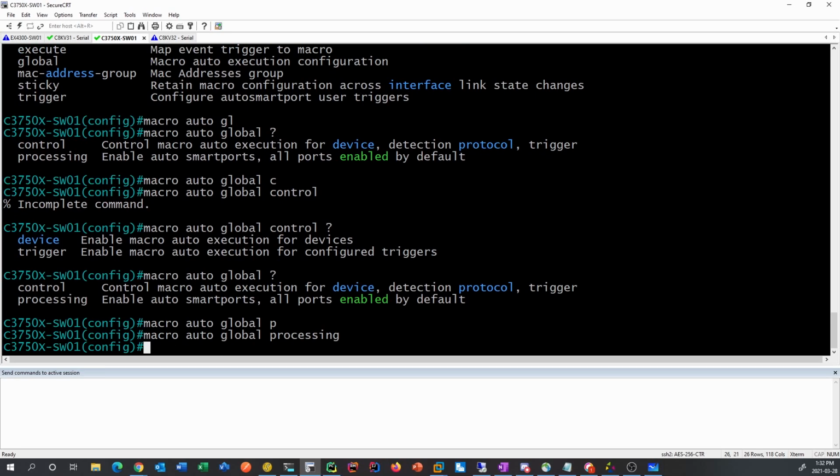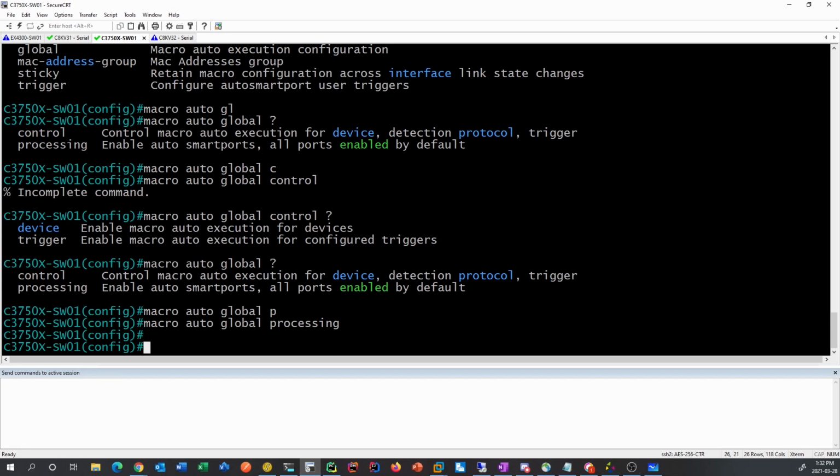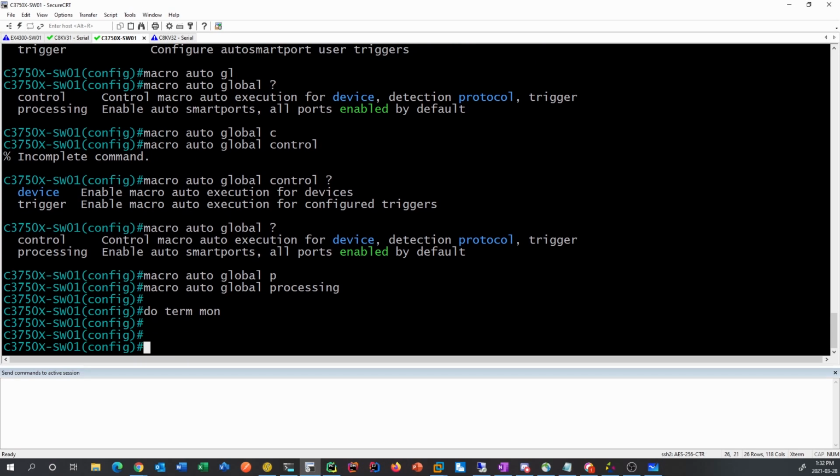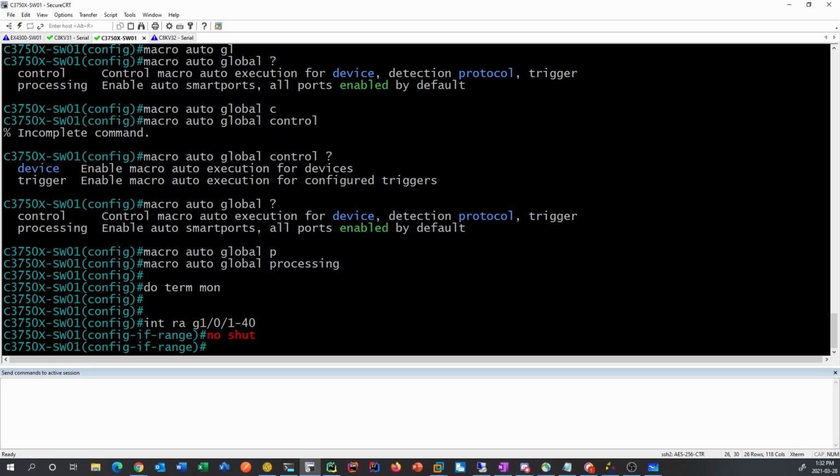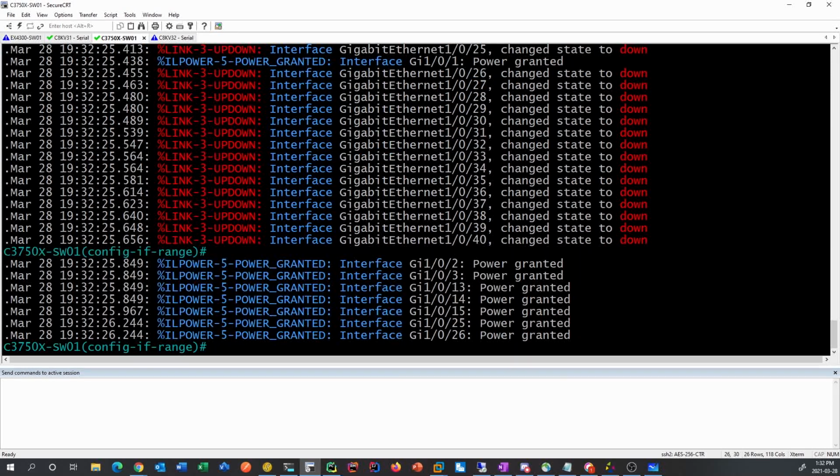Processing, I meant to say. And we're just going to make sure console is on. And I'm going to go ahead and just enable all my ports. So I have a few access points and a few phones on here.